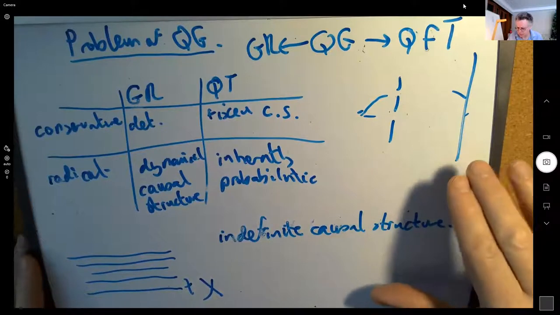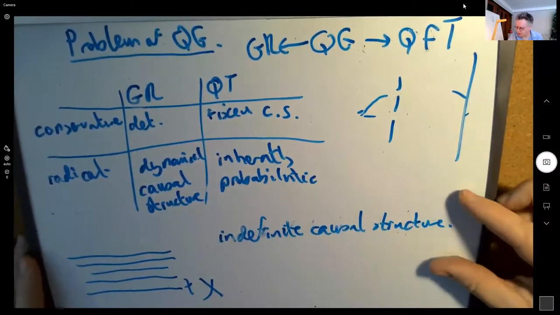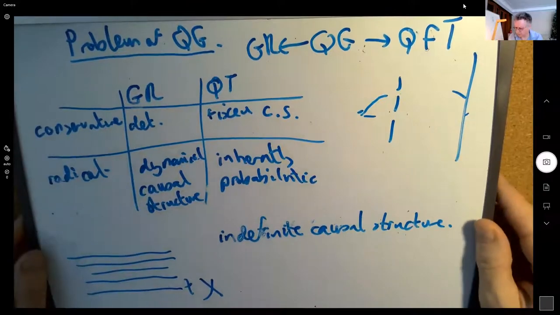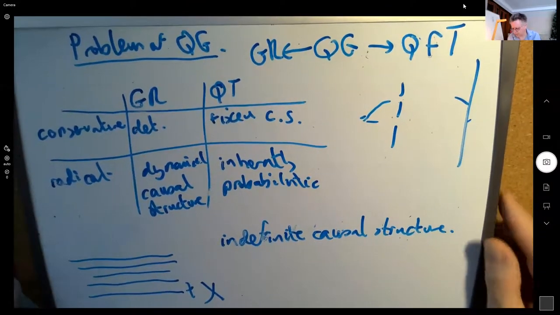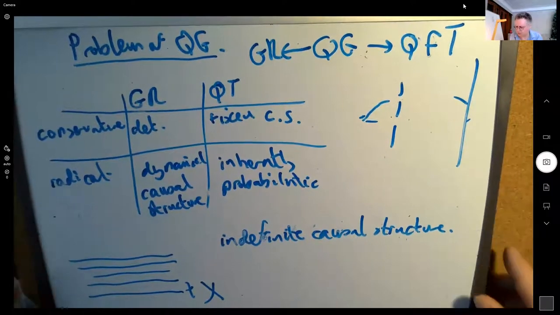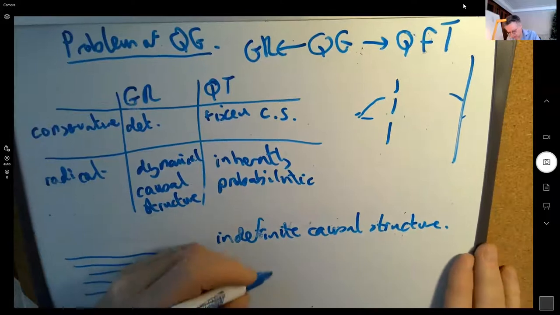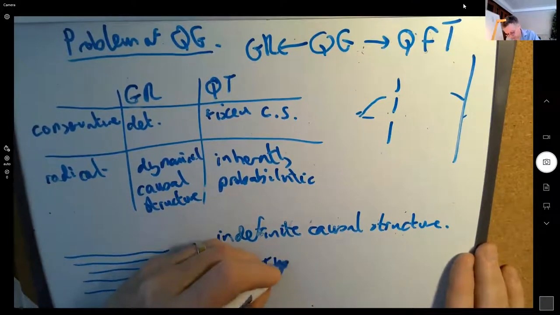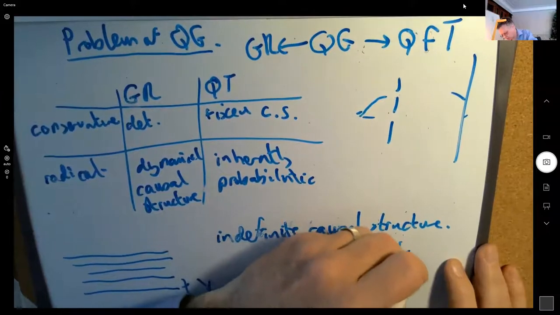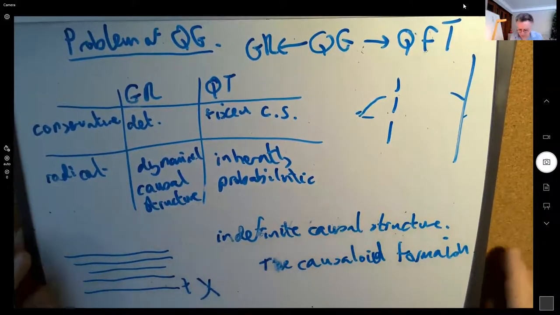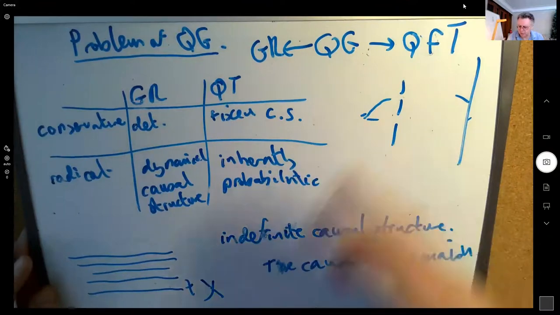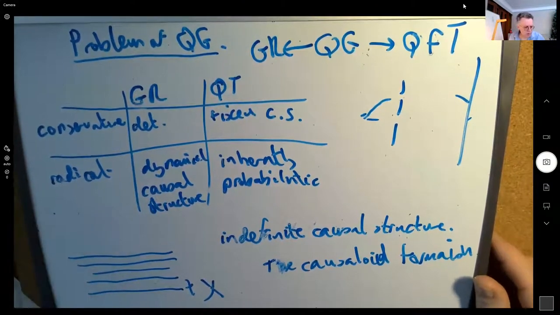So how do you do that? How do you find a general mathematical framework which is capable of admitting indefinite causal structure? You can't allow a state evolving in time. That's difficult. So I wrote a few papers starting in 2005. I think I called it the causal formulation, the principles of formalism. I'll just give you an overview of how that works. I'm not going to go into great detail because it would take too long and there's something I want to talk about.